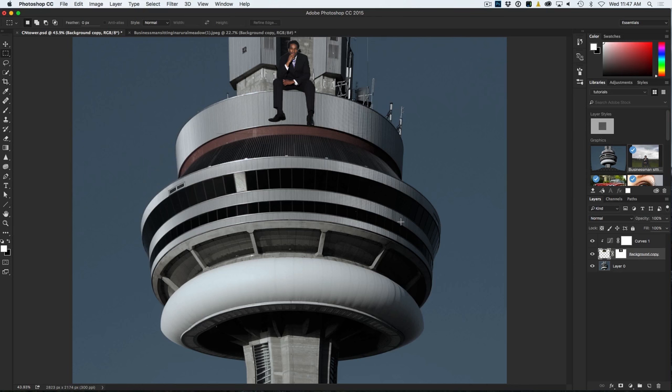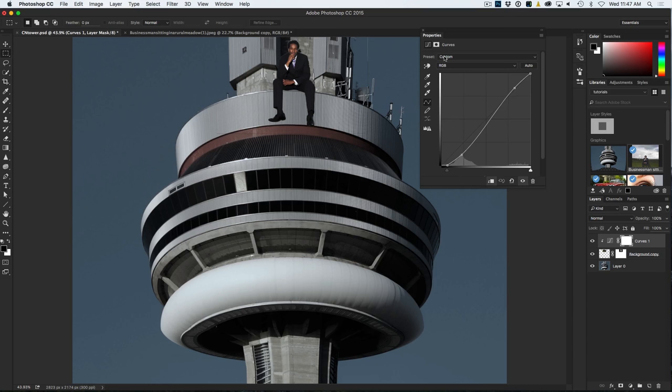All right, so one of the things you'll notice right now, the colors don't quite match. He's a little bit warmer than this. You can see there's a little bit of a blue tinge to this. So here's an easy way to do that. Let's go straight to our curves, double click to open up our curves. Notice they're there. And then we're just going to go into the colors here, and we're going to take the reds. Around about the midtones there, I'm just going to pull the reds down slightly. See that? Now it's letting some of the blues through.